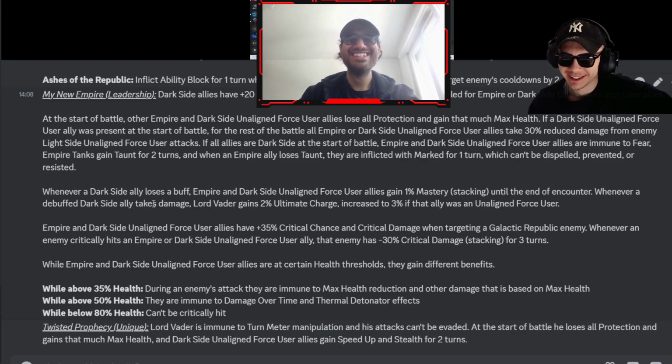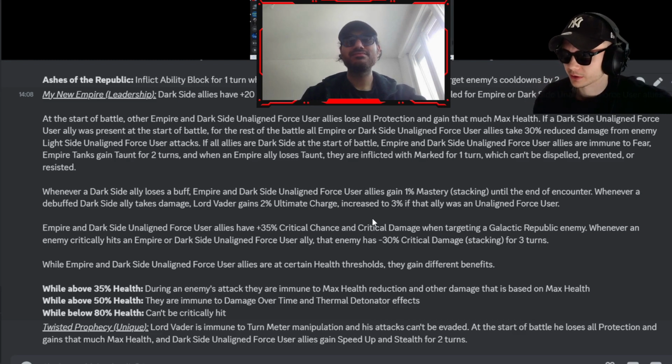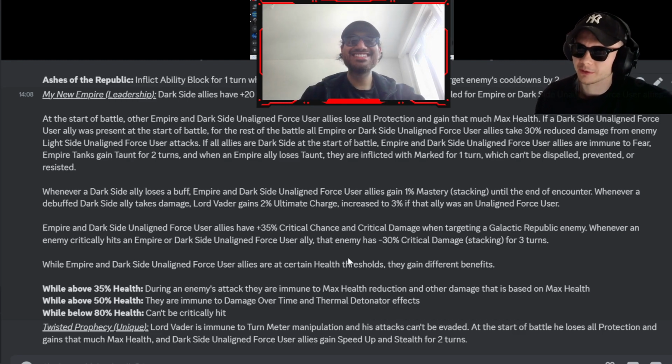And for the leadership, we have dark side allies have 20% speed, 20% mastery, 50% max health, double for Empire or dark side unaligned force users. At the start of the battle, other Empire and dark side unaligned force users lose all protection and gain that much max health. If a dark side unaligned force user was present at the start of the battle, for the rest of the battle, all Empire or dark side unaligned force users take 30% reduced damage from enemy light side unaligned force user attacks. And if all allies are dark side at the start of the battle, Empire and dark side unaligned force users allies are immune to fear. Empire tanks gain taunt for 2 turns, and when an Empire loses taunt, they are inflicted with mark for 1 turn, which can't be dispelled, prevented, or resisted.